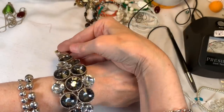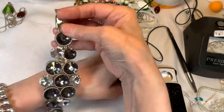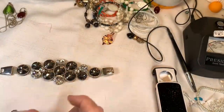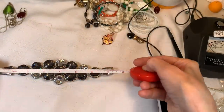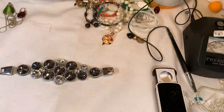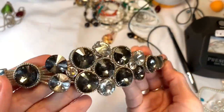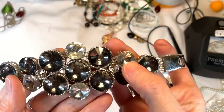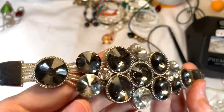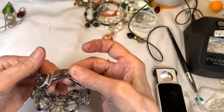Trying to think of these earrings to match. I think the earrings are more of a gold tone that looks something like this. Wow, that's a pretty one. Okay, I'll fold this over and we'll see what it measures. Someone's gonna love that. It's 7 1/4 on this huge rhinestone bracelet in silver tone. And by the way, the stones are a silvery clear, and then these are a smoky gray, just in case you can't really see them on the camera. So, did I price this?